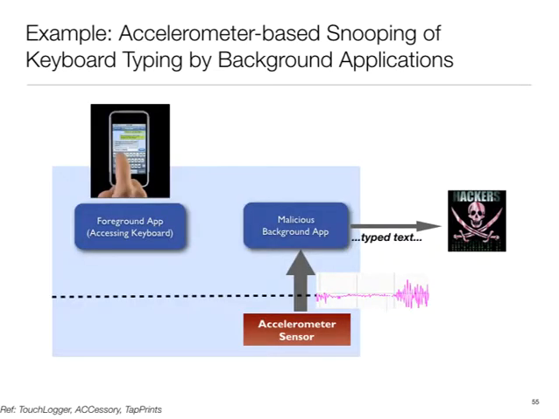This is another example. This is 5 or 6 year old work, so the phone looks very old, as you can see. But the basic concept is that with virtual keyboards, since phones also have accelerometers, the way we tap creates a different signature on the accelerometer, and therefore begins to give away something about the location where we tapped. Coupled with information about frequency of letters and the keyboard layout, you can begin to decipher what is being typed, or passwords, or things like that.